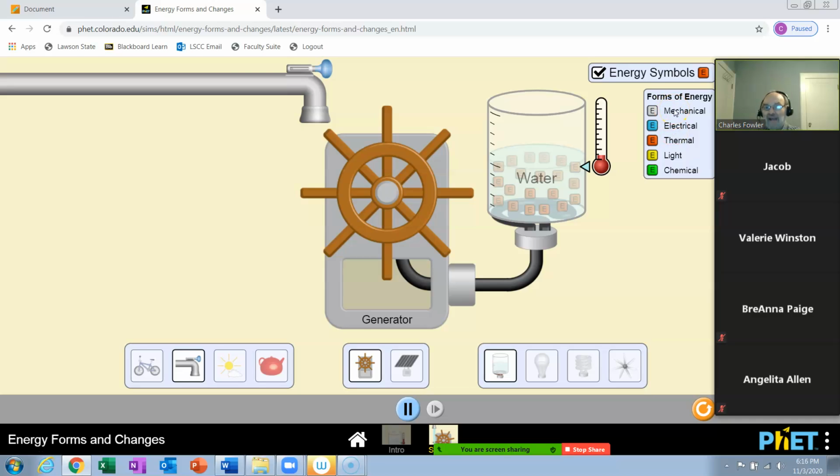Mechanical. What kind of mechanical? Remember, there's two different ones it could have. It's going to start at gravitational potential because it's up here. But as it starts falling, then it's going to have kinetic. Perfect. And then we'll follow what happens from there. Are you ready for me to start pumping on the tube here? What's your first question going to say?